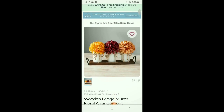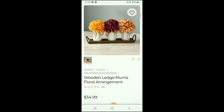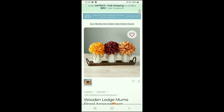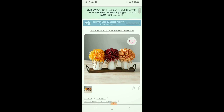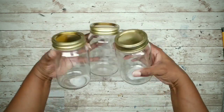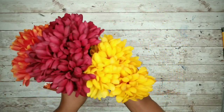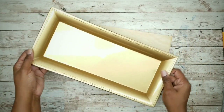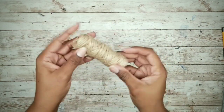Here is the inspiration photo from the website for this project. I thought the mums were absolutely beautiful in this setting, and this tray would be super easy to make, so I sorted through my Dollar Tree and scrap wood stash to recreate this look. For this project we'll need three canning jars from the Dollar Tree, three bunches of mums, a piece of scrap wood or a Dollar Tree tray, and some jute twine.